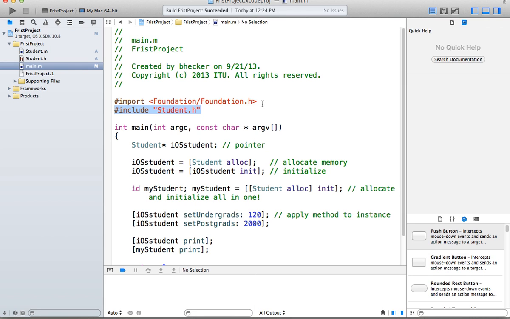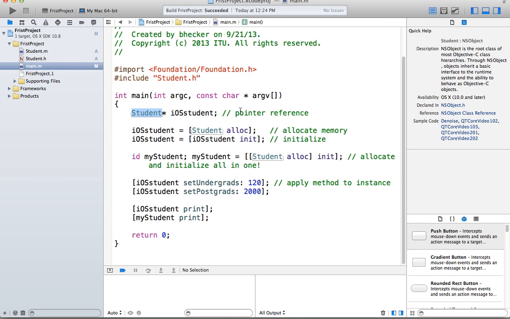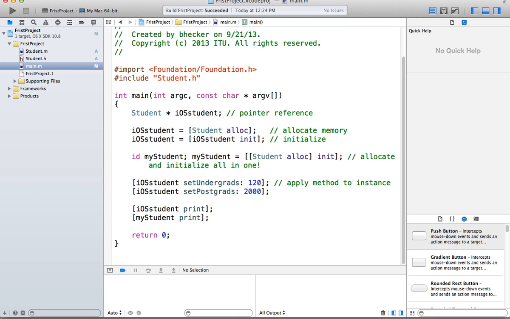It's very similar to C++ where we include the file so we can make an instance of it. So let's take a look at making an instance of it. As I mentioned before, everything in the language is dynamic and it does use pointers. So here we have a reference that's created. This is actually a pointer reference, not really a pointer. If you took C++ or C and you didn't like pointers, you're out of luck here. You have pointers all over again. You can't get around it. That's how we do the dynamic behavior. So student is the name of our object. We use this asterisk to say that it's a pointer.